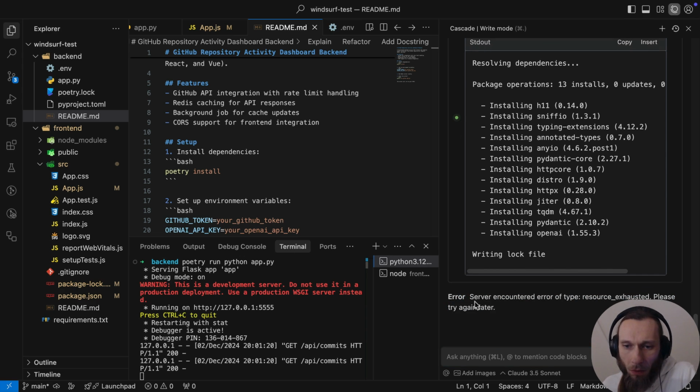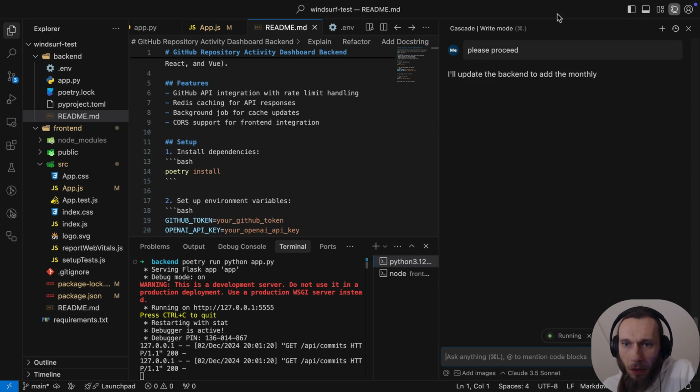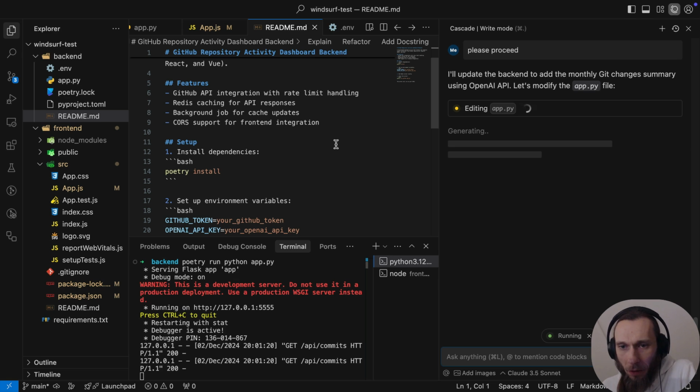Sometimes we are running too fast, so we end up with some call limit for the tool, but we can just say, please proceed. It knows within the session where to continue, and it will go further with updates.